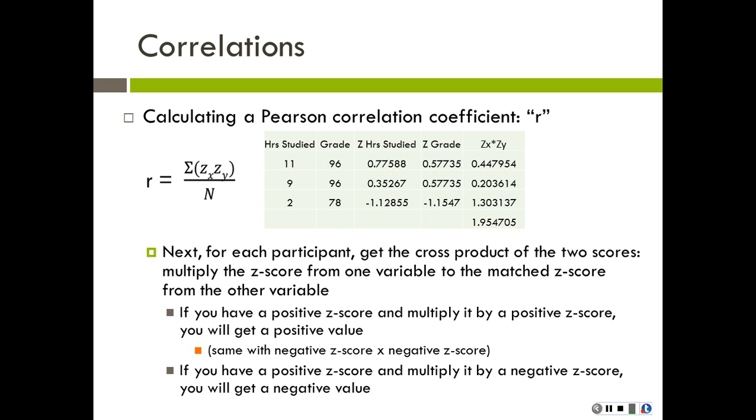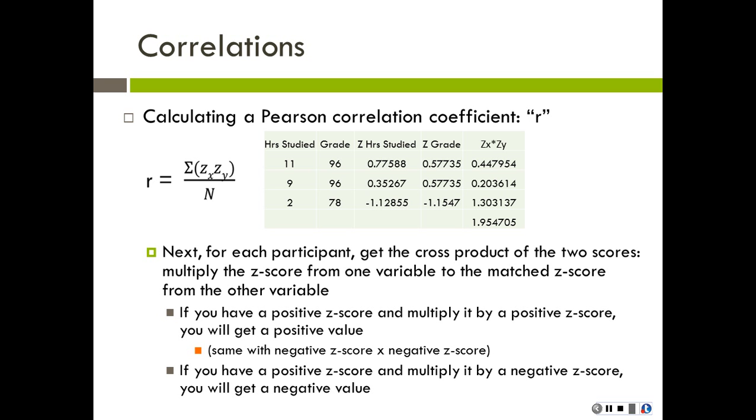Okay, cool. So now, for each person, you have the standardized relationship among the two variables, right? So now all these values are on a more standardized, more similar centralized metric, right? So instead of being all over the place, they're really close to 0 and 1, right? They're between 0 and 1 for the most part. And so multiplying these values together provides this information for each person regarding the relationship among the two variables of interest. So really all you're doing is taking the hours they studied times their grade for each person. The only thing we're doing differently is putting it on the z-score metric so that the numbers are closer to 0 and 1, right?